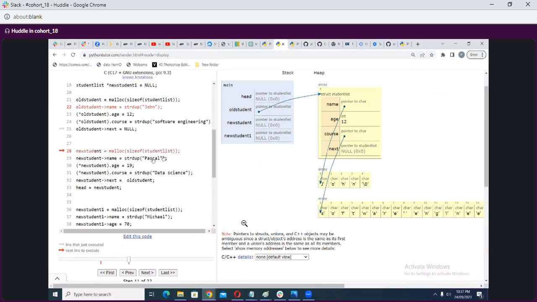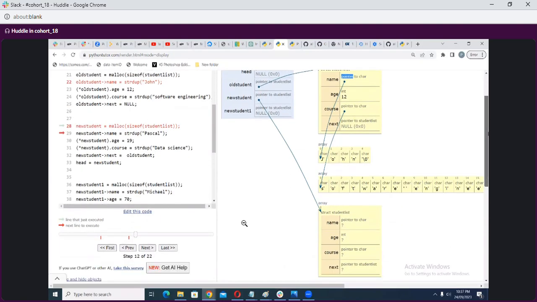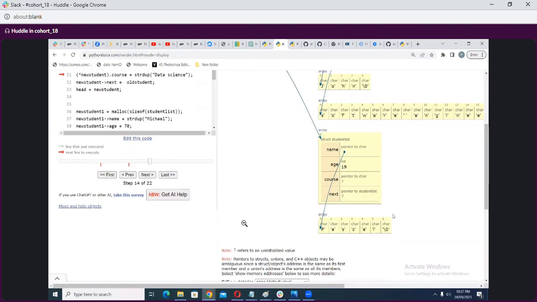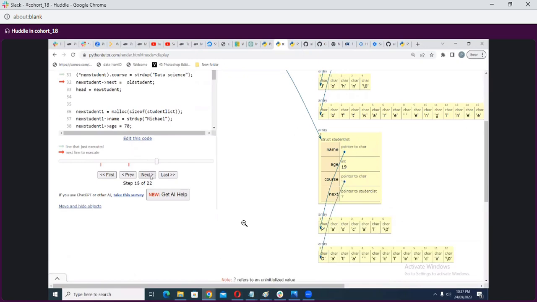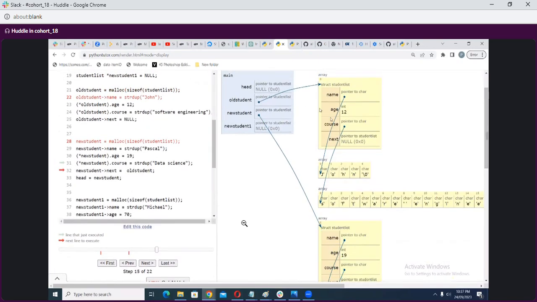Okay. Yes. So we are going for the next student, which is the new student. We're going to create this guy now, Pascal. So we're going to create the next node. So this one now is pointing to where? This one here, which is the old, is pointing to John's information. The new one here is pointing toward Pascal. Let's fill it up. So Pascal, 15 years old, okay, 19, sorry. So this is Pascal now, right? Yes. So he's offering data science. So he creates data science for his course. Then this particular structure will point to where? To this one at the back.